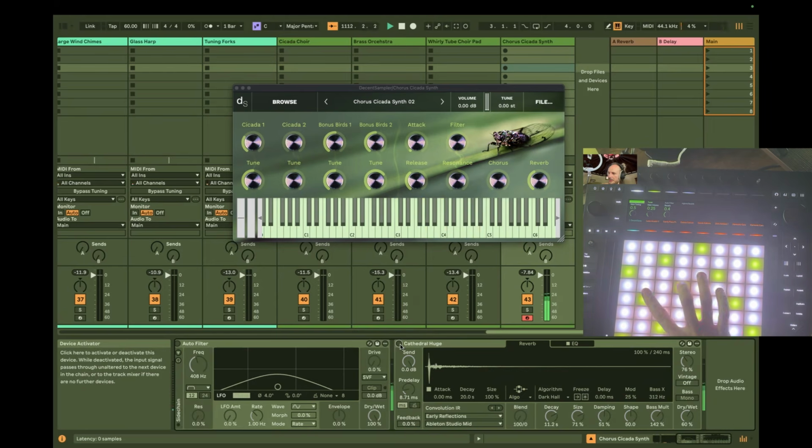It's a little bit too intimate and too dry, but with a big space, especially if you just hold one note. It's a bit alien maybe, but I mean, cicadas, insects, they are definitely not from this planet originally. So yeah, if you want to go insectoid, that's your synth.